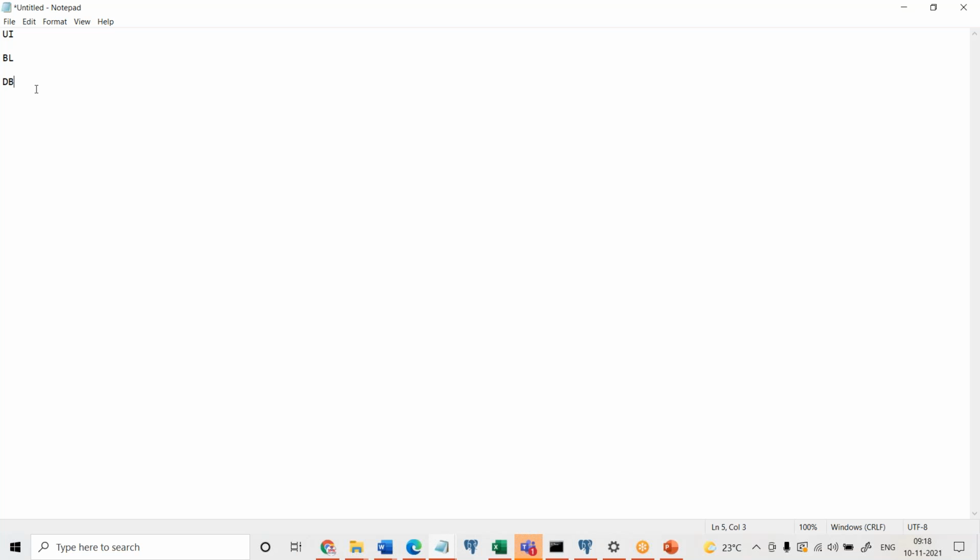You should not write it, but the provision is there in the tool. You can write your own HTML, your own CSS, your own business logic, your own database queries, but it is not recommended. No client is going to accept that. So a Pega developer should be a Pega developer, but not a programmer. Even if you are good at programming, no one will accept it if you write something, because that may disturb other predefined functionalities that are available. So that should not happen. So it is not acceptable.